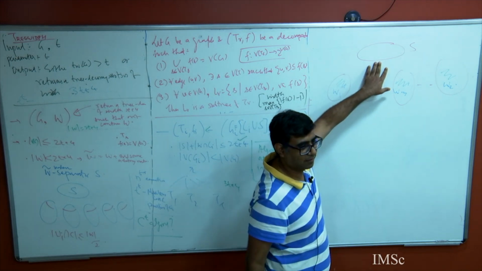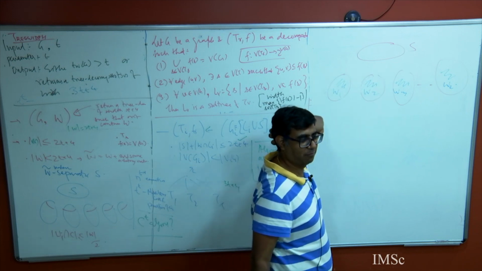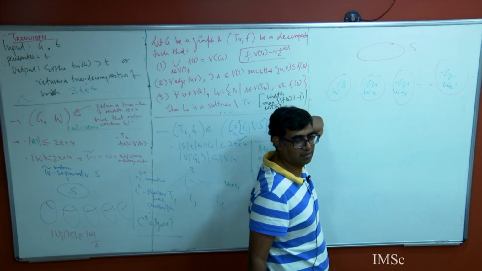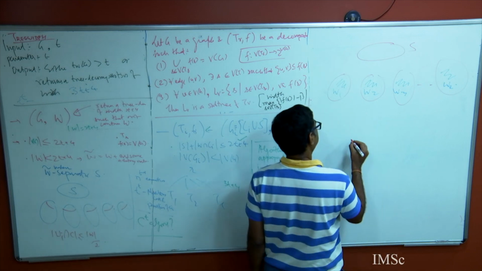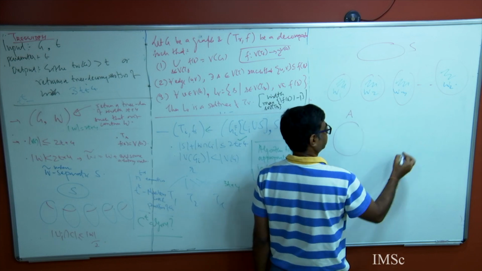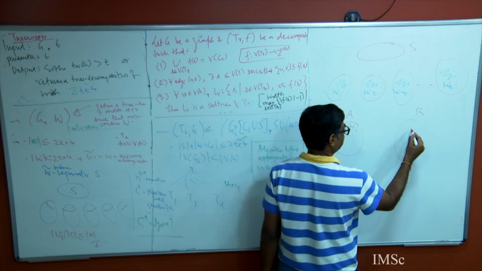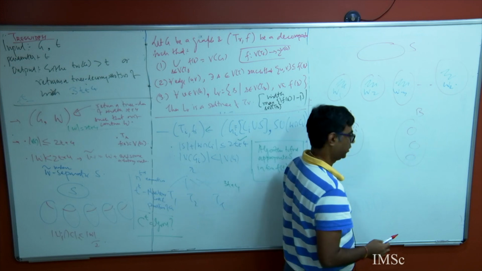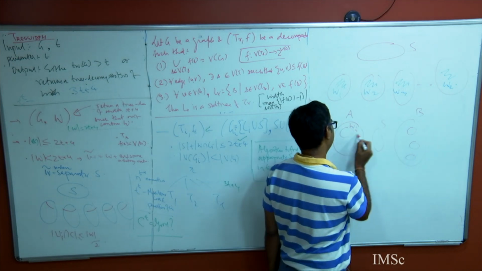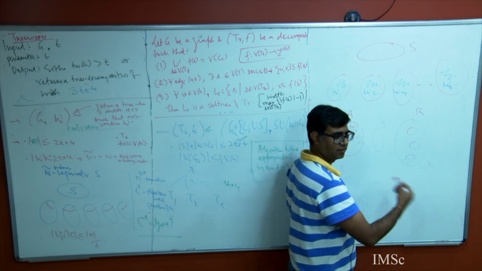I am only interested in doing one computation of max flow, ST max flow. But now the problem is, imagine what I would like to do is the following. I make a bag A, I make a collection B. In A, I will add some WIs, in B also I add some WIs, and I am going to call this big S, and I am going to find an ST separator between them.